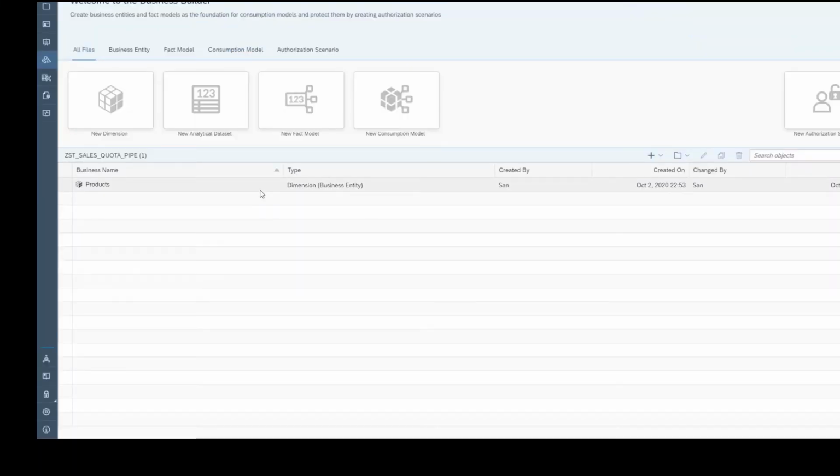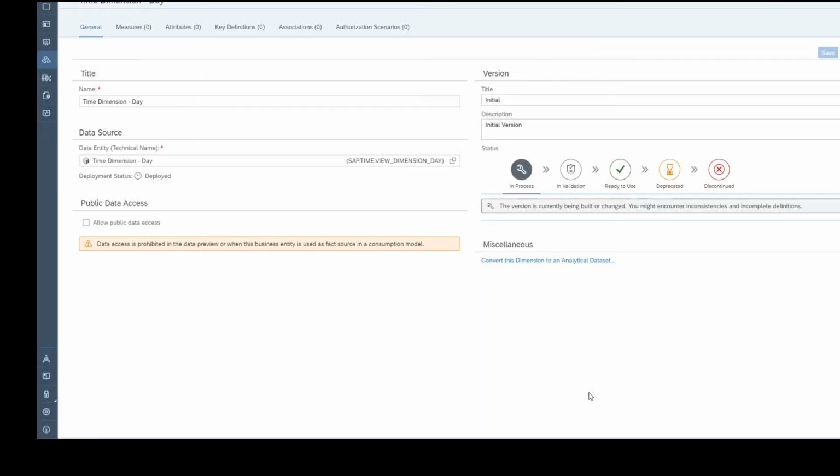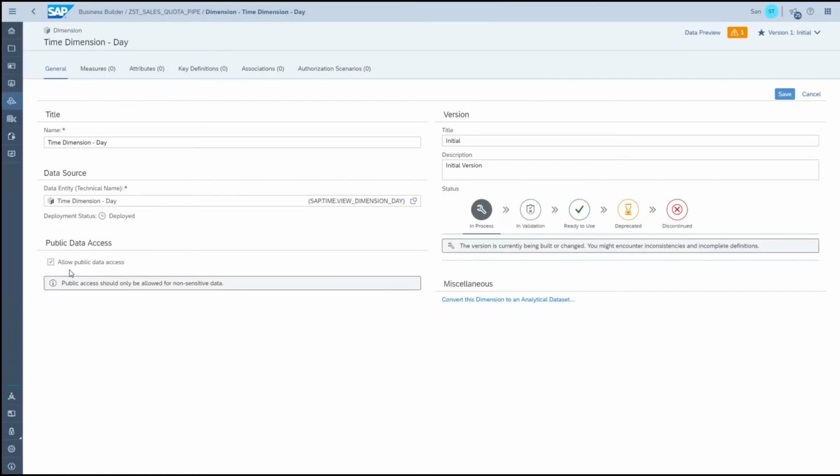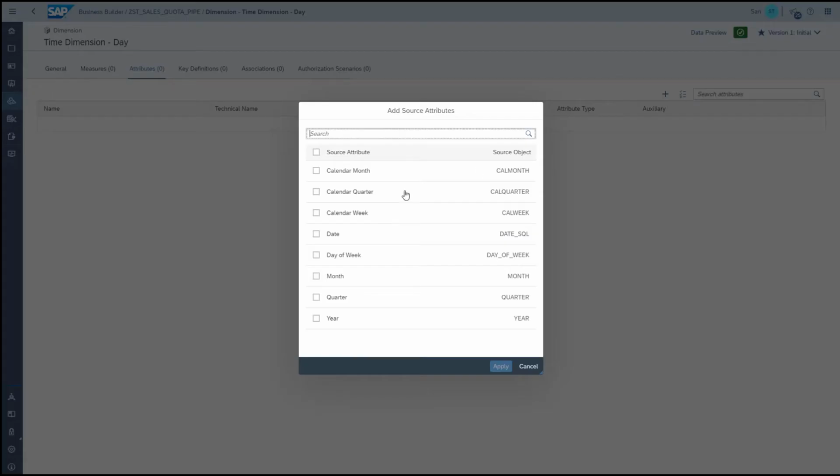Now let's create our next business entity for time. Same as before, we click on new dimension and select the time dimension with the granularity day. Here again, I need to allow the data access for the public and then click save. Next, we will select some attributes.